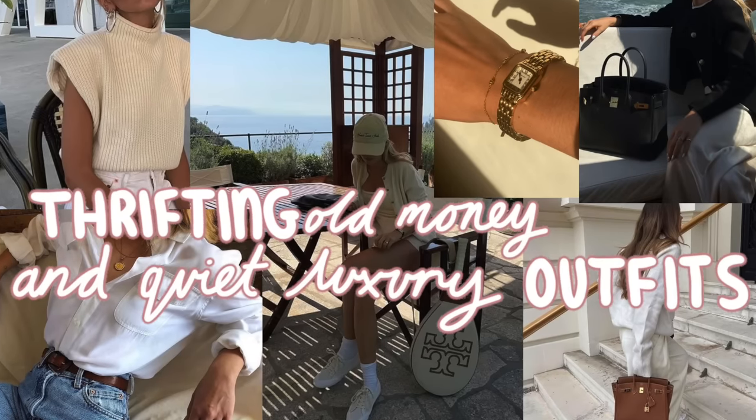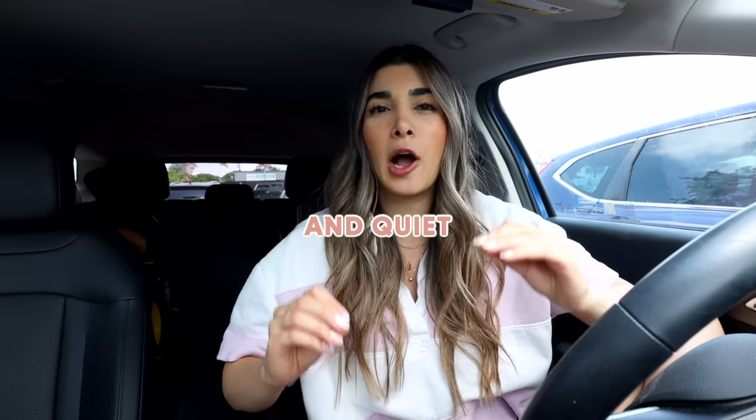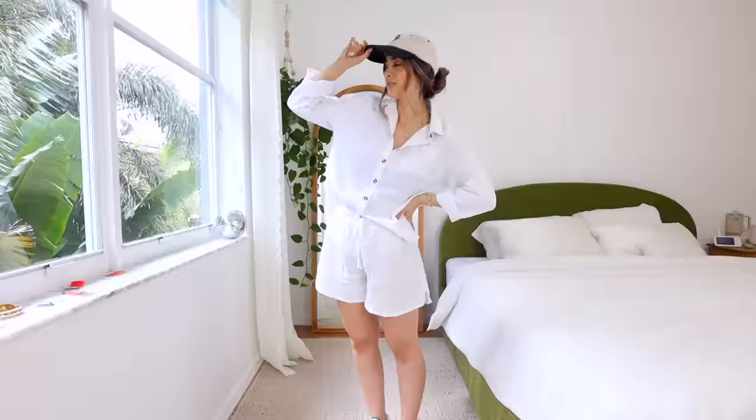This aesthetic is basically described as people wearing clothes that are apparently so ridiculously expensive, but they're not in your face at all. They are a modest and quiet, humble version of showing your wealth, because the whole concept is that the regular person can look at these outfits and they just look like regular outfits — very nice, good, high quality basics. Lots of neutral colored, tailored items that fit your body perfectly, but no logos, nothing that portrays any kind of materialistic wealth. And I am hardcore really loving this because outfits like these are just so classy to wear every day. So that's why I thought it would be so fun to show you guys how you can create these elevated, gorgeous outfits.